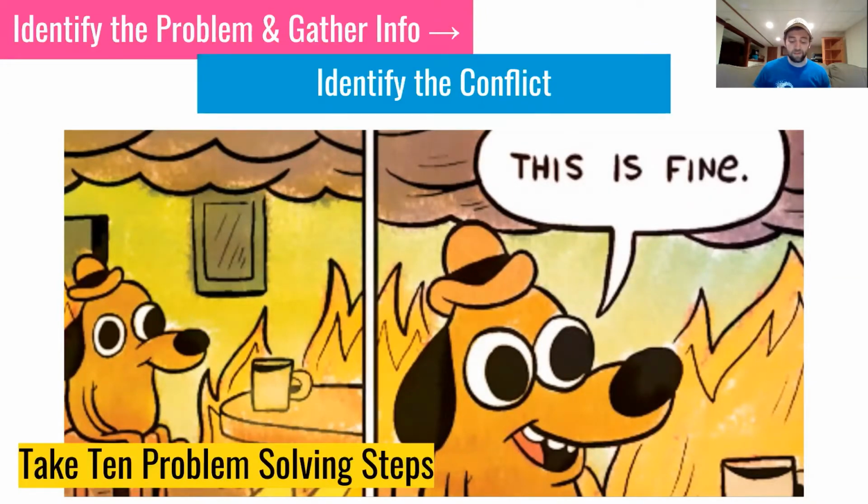And the next thing to do is to ask yourself why. Why is this conflict happening? What's going on in me and in that person that I'm in a conflict with that is causing this? That's like the info gathering step, but we just included it with identifying the conflict. It's asking why the conflict is happening.